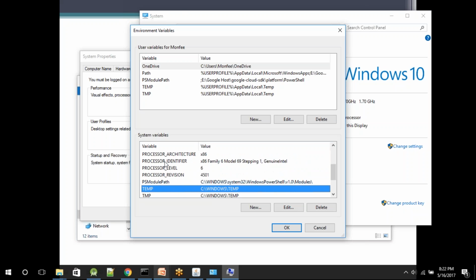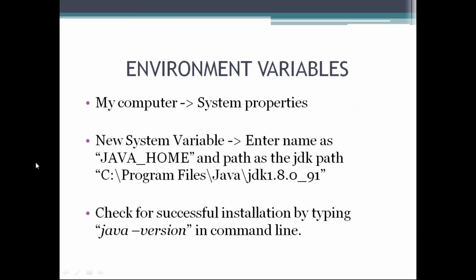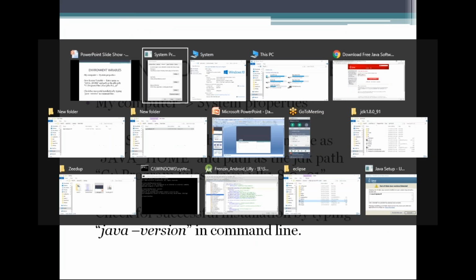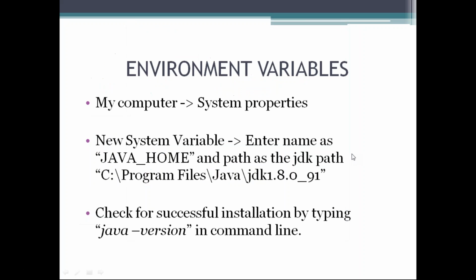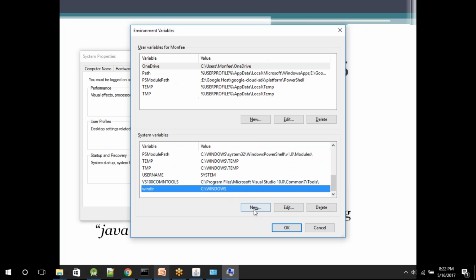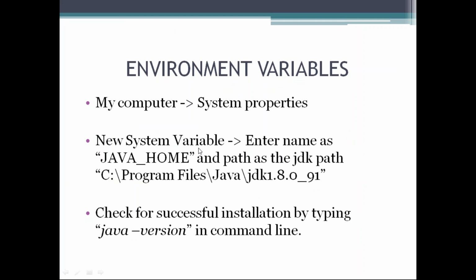If you don't have one, it is always safer to add one, or else you might face problems later while running Java. So just create a new system variable. Here is the New option, so I create a new variable.